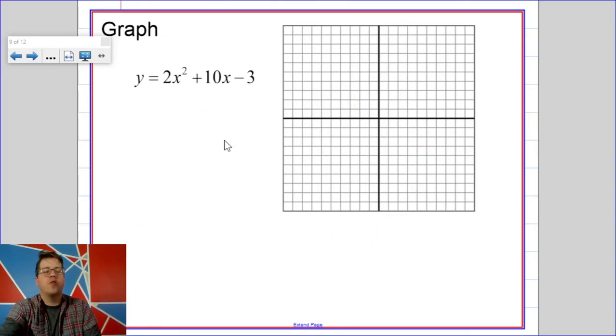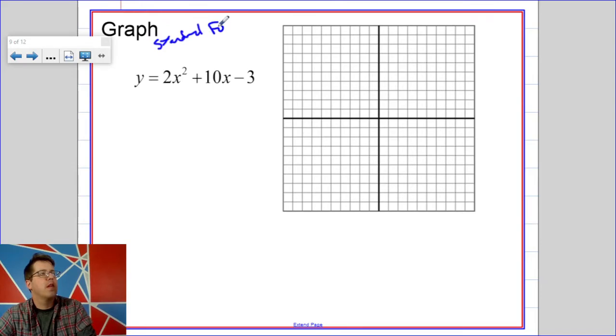Our last equation type is standard form. Well, that's almost what that says. Standard form, close enough. Standard form is when the polynomial is written out in terms of x squared, then x, then the constants. And there are a lot of things that I can tell by looking at standard form.